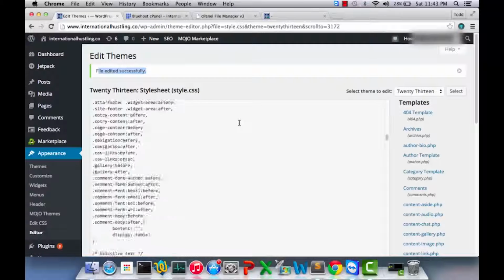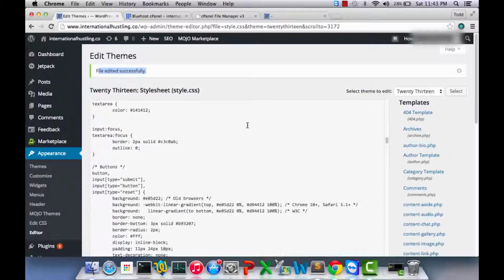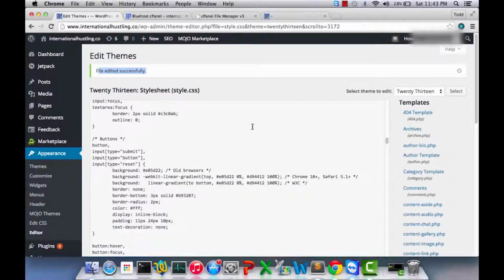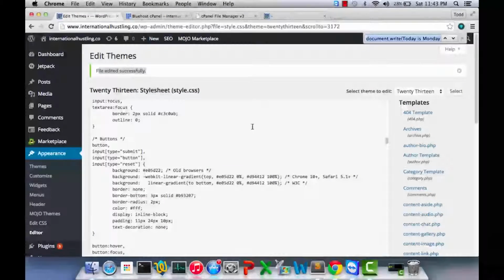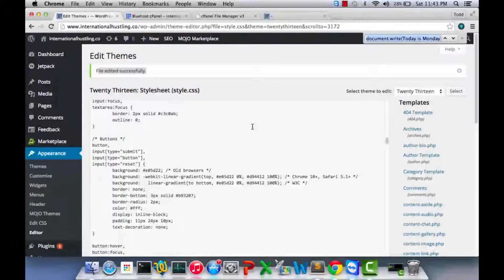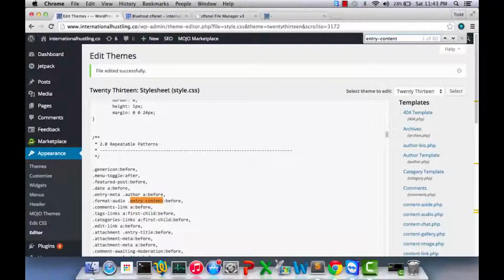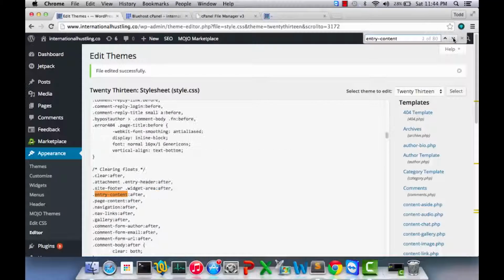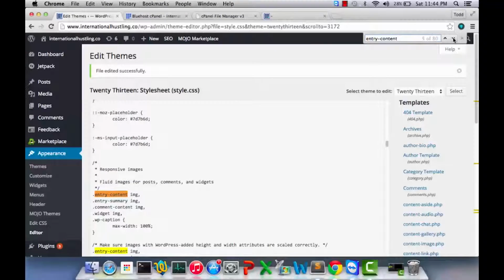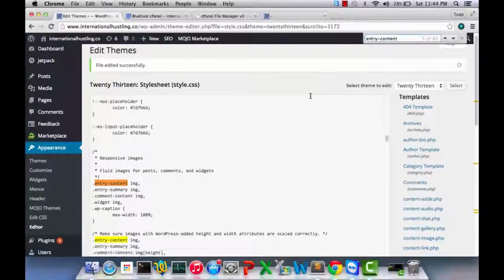Now we could scroll down, which would take a while, but a more effective strategy would be to press Control F or Command F and type in entry content and look for the area where you will want to make changes.